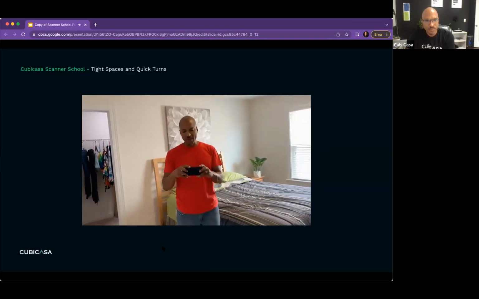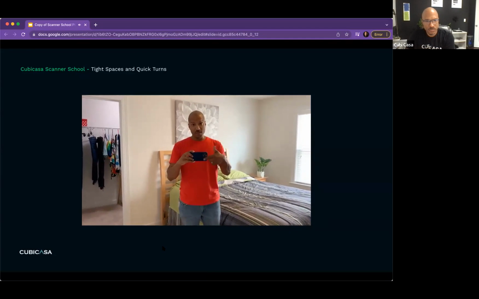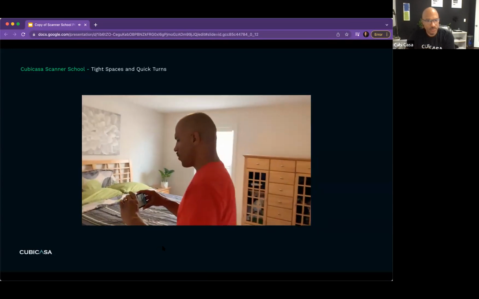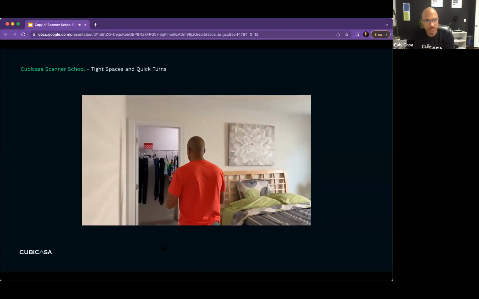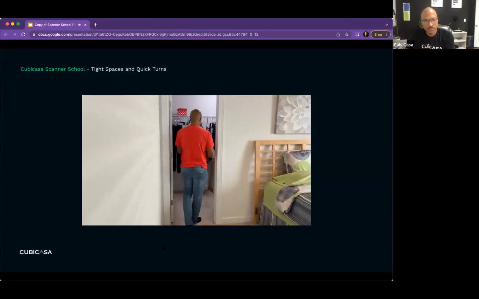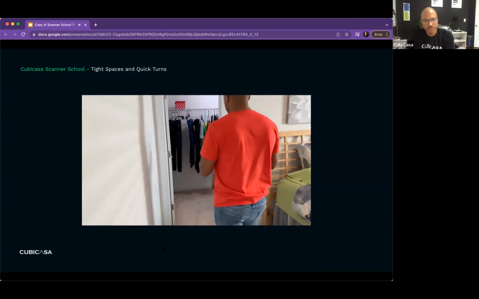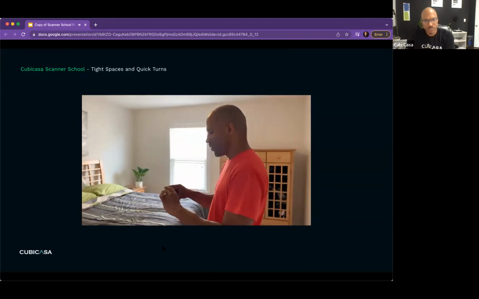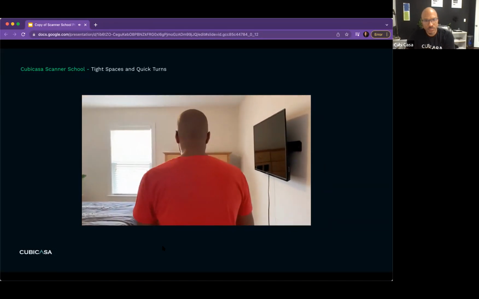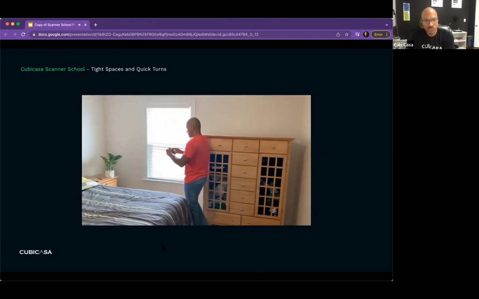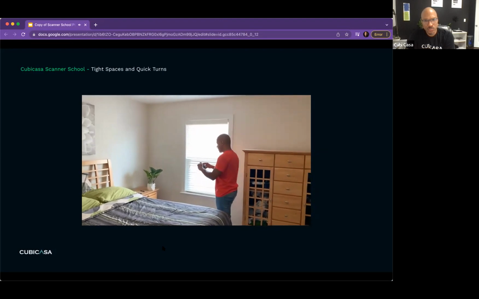Got everything ready. Make sure your fingers aren't blocking the view of the camera. So basically what I would do is walk forward. We're not going to crab walk. We're going to walk into the room. And instead of turning around, I simply back out of the room. As we know, it's best to keep at least 5 feet distance. So we're here, not moving too fast, and then simply backing back out.